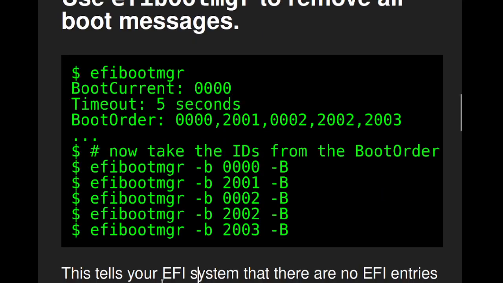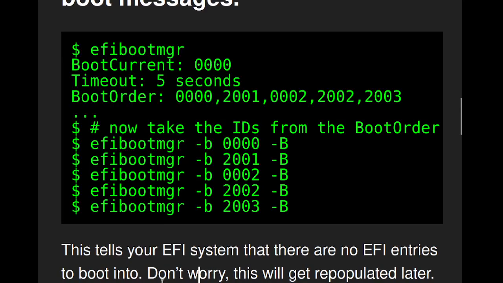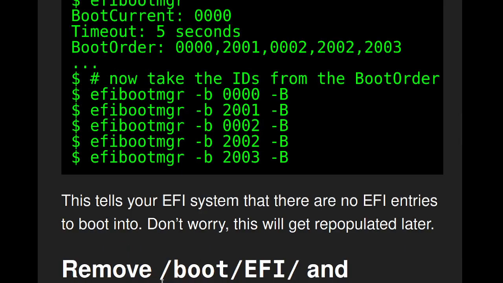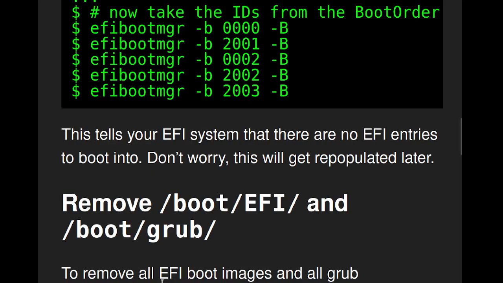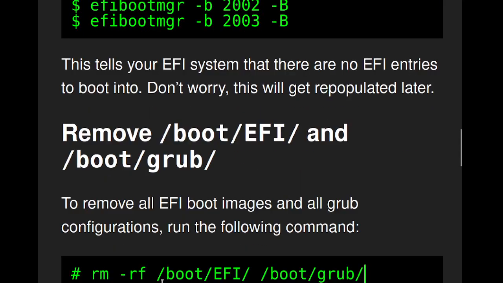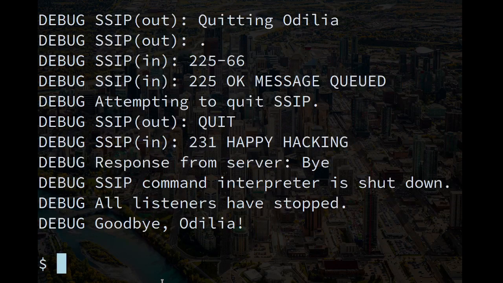This tells your EFI system that there are no EFI entries to boot into. Don't worry, this will get repopulated later. To remove all EFI boot images and all grub configurations, run the following command. All right, you guys get the idea. I'm not going to bore you with more. Quitting Odilia. Samantha, that's the voice name.